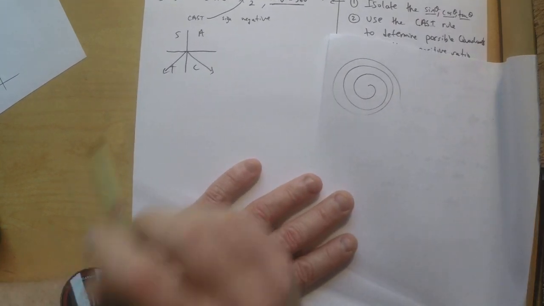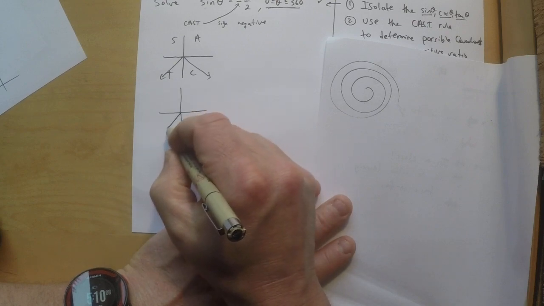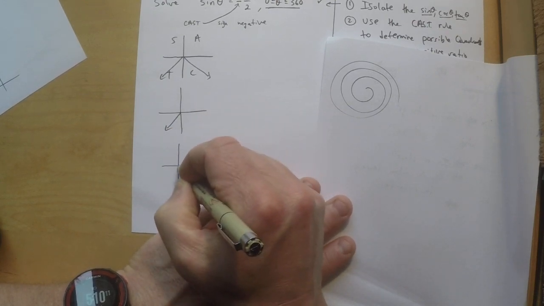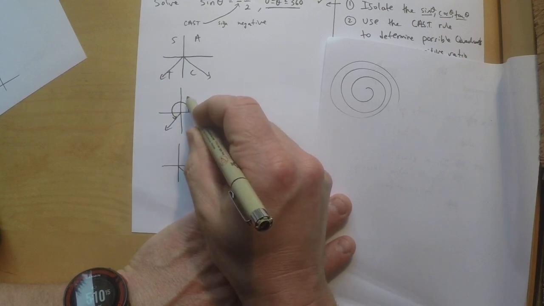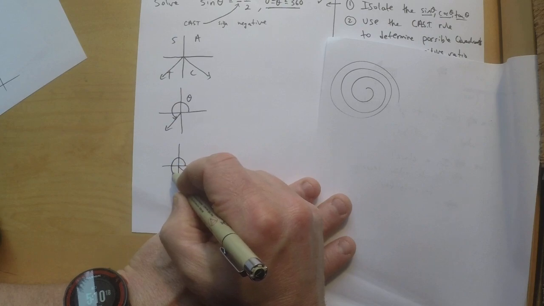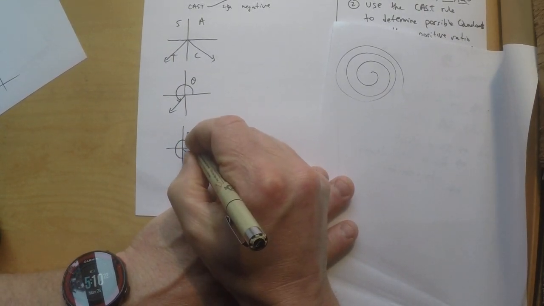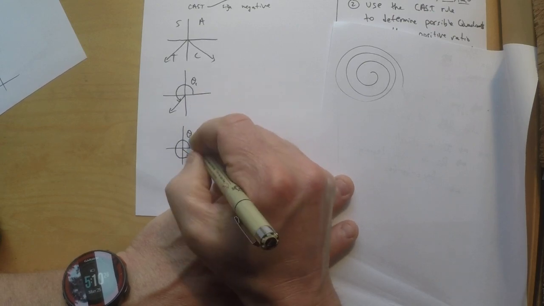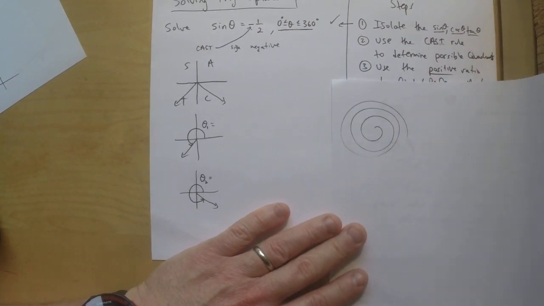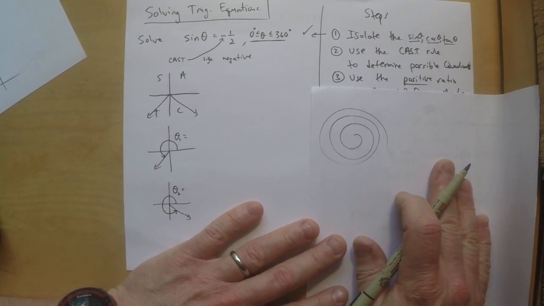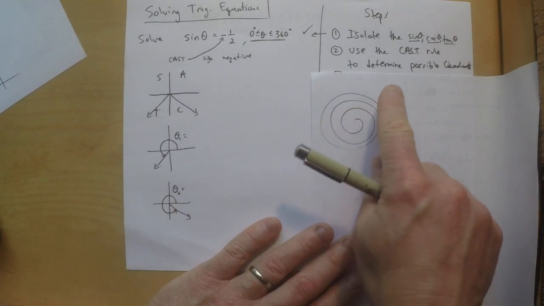So what I personally do, I find this overwhelming, so I usually draw two separate pictures of this. One answer is in quadrant 3, which is this answer, and another answer is here in quadrant 4. And to show there's two different answers, I usually call this first one theta 1 and this guy theta 2, just so I don't lose track of what's going on. Okay? So that's the first step. Use the cast rule to find out where you are.